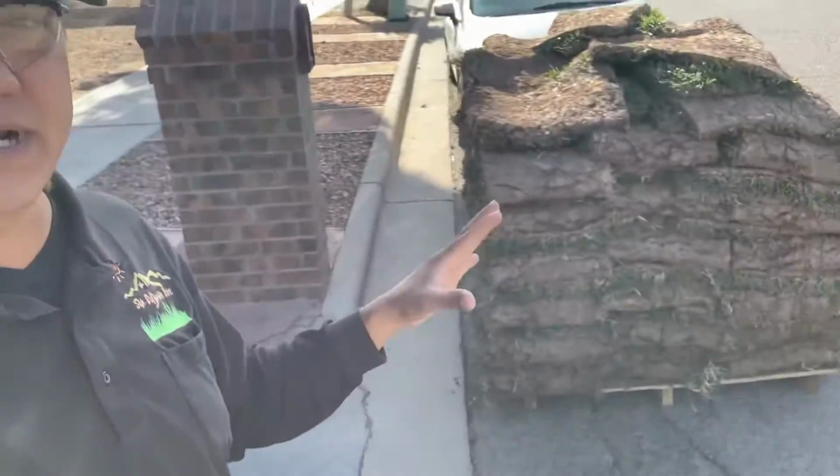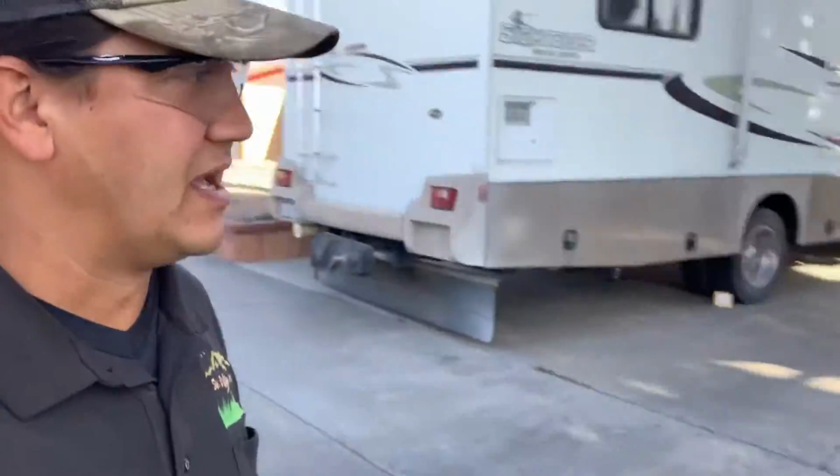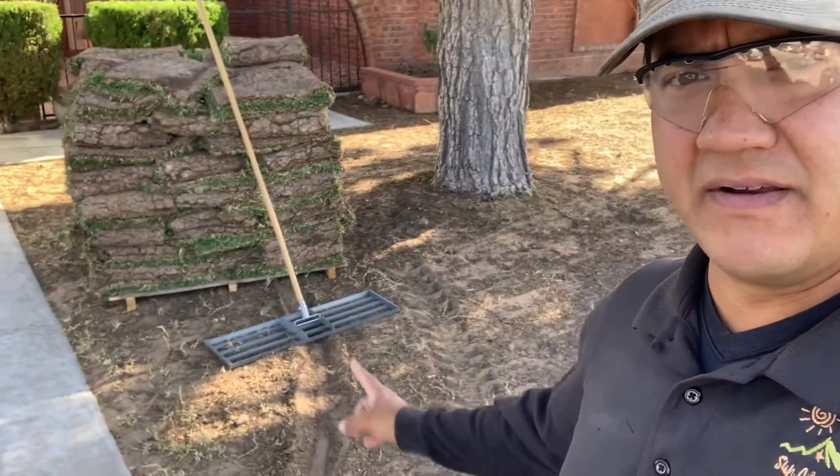Augustine, very invasive native grass type. The palmetto is... be specific with where you're going to want them to drop it off, which I told them to put right behind me on the driveway here so it wasn't on the street, and then they clearly didn't do that. So what we have to do now is it's going to affect your plan on where you're going to lay your sod, which is why it's so important to have it dropped where you want. And as you can see, they caused these rut marks.